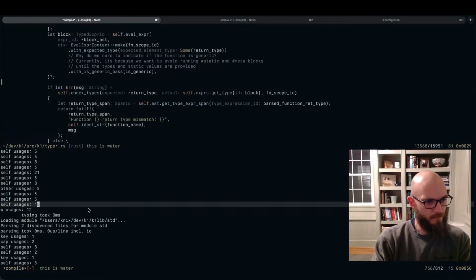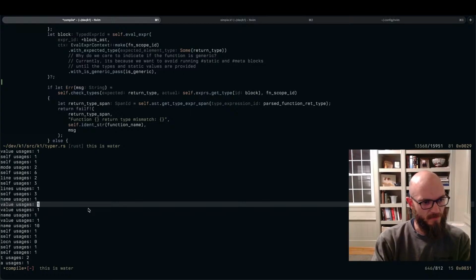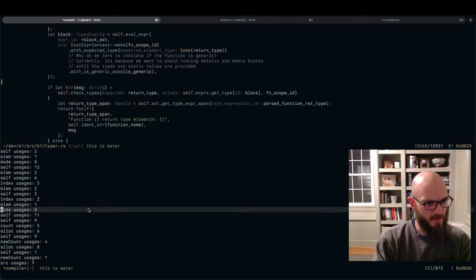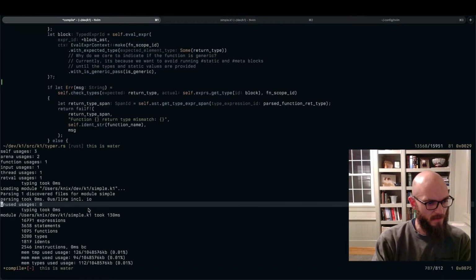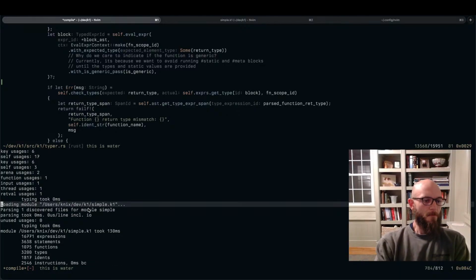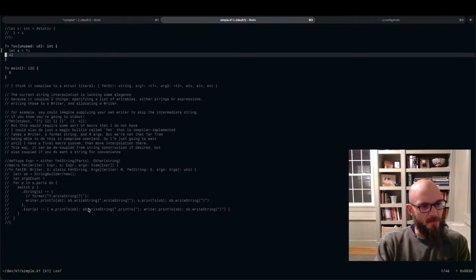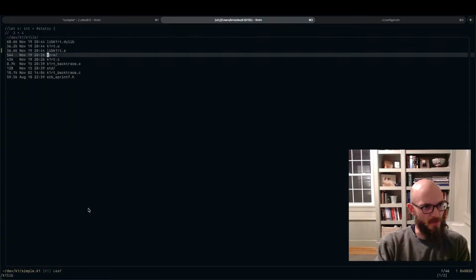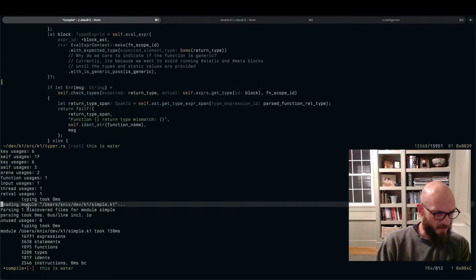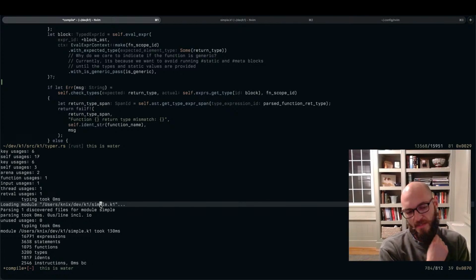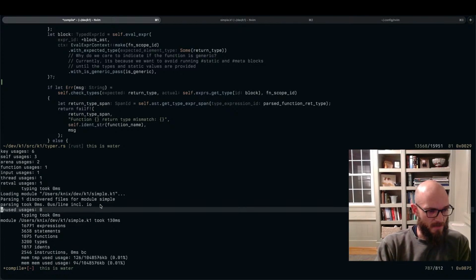All right. Even though we didn't write a lot of code, we just compiled and type checked our entire standard library. All right, mode usages. So here's alloc usages. This is nice. So in compiling our simple.k1 here, we actually compiled 3 modules. The way the compiler works is there is core, and then there's standard, and then there is the thing that you're compiling, or any of its dependencies if you declare them. So once we get to the 3rd module, loading module simple, this is after we have loaded and type checked core and standard.